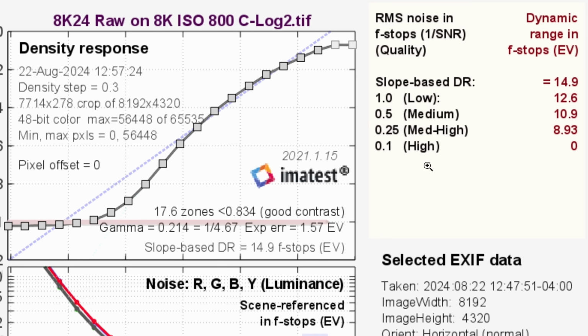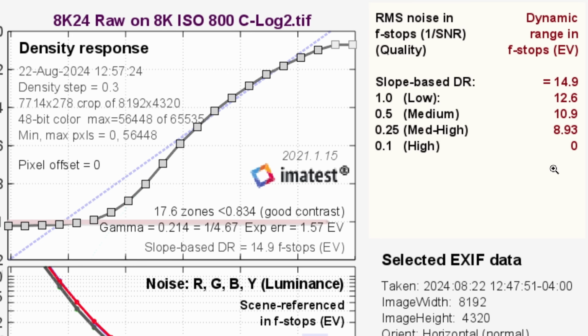And then down here are noise tolerances. So starting with 1.0, that means it's allowing a decent amount of noise in, and it gives a score of 12.6. And then medium, which is what we normally use as a reasonable test of noise performance, which is a signal noise ratio of 2, gives us a score of 10.9. Interestingly, some tests on this camera came back with a 0 under the 0.1 high, which normally you get something, 3 stops, 4 stops. But to me, what this is saying is that to meet this level of noise tolerance, no stops are that clean. But we're going to focus more on total and medium.